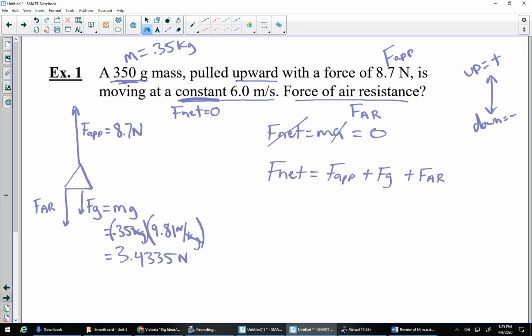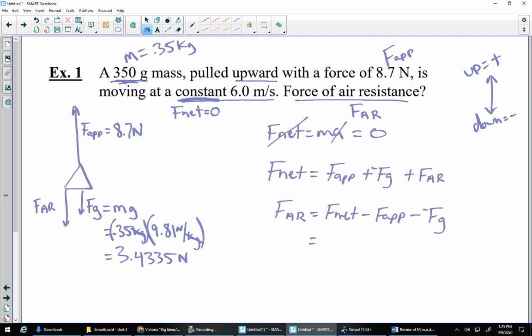Just our standard kind of thing there. So we know that this force of gravity, we've already calculated it. I'm just going to put a little negative in there. You could also, instead of doing plus a negative, just say minus force of gravity. Either way, it's going to work out to the same thing. So let's rearrange. Let's solve for our force of air resistance. So my force of air resistance is going to be equal to my net force minus my applied force, minus my force of gravity, keeping in mind that my force of gravity is downwards. You subtract a negative, it's plus. So either of those two ways would be A-okay.